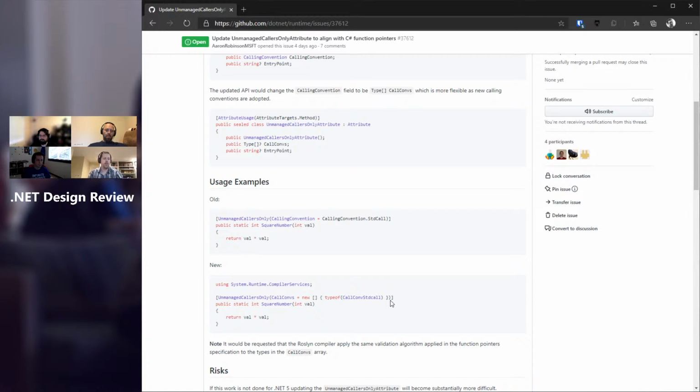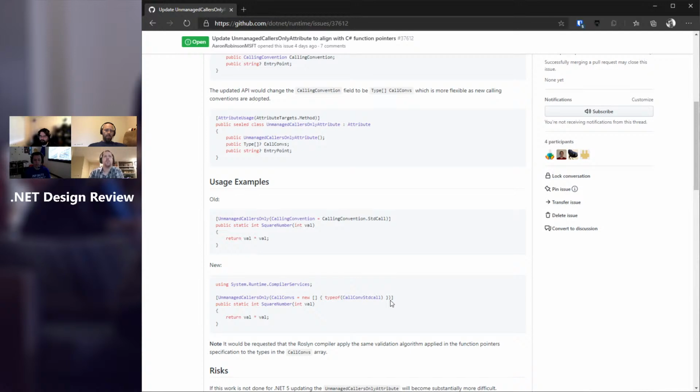Sure. My question was coming down to: does the original UnmanagedCallersOnly CallingConvention equals whatever API still make sense in the new world? And it sounds like the answer is yes. We wouldn't back that API out. No, we would back that API out, because that requires the compiler to understand the translation between this calling convention enum and the set of modopts and call kind. And the whole point is that we don't want to understand that. Okay. Oh, I see that part of the API now. Do I always have to specify the calling conventions, or is this optional? I believe it's optional.